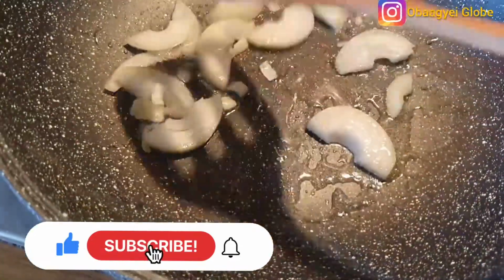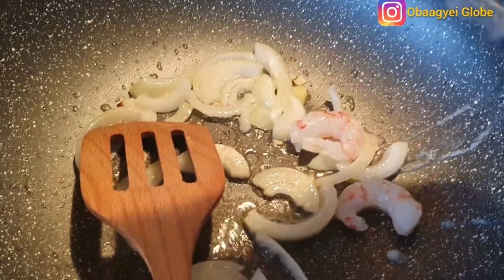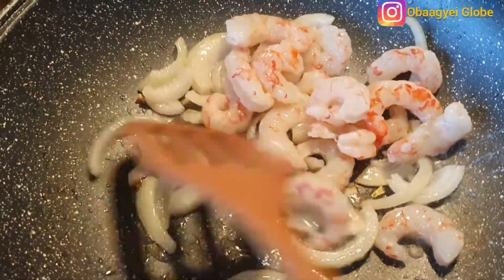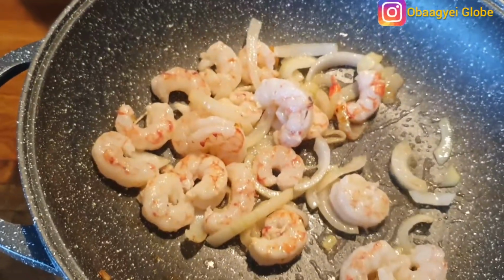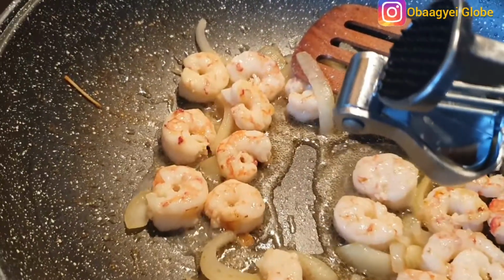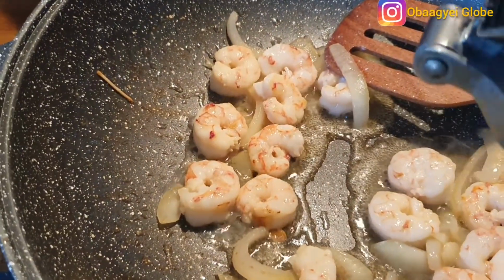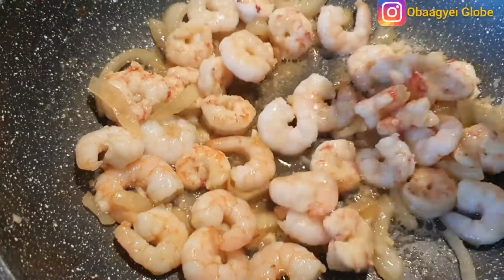Today we are in the kitchen and we are making prawn stir fry with steamed rice. That's coconut steamed rice. So as you can see, these are the ingredients I've got for this recipe. It's a very quick and easy recipe to make. So I hope you give it a try and it's very delicious.